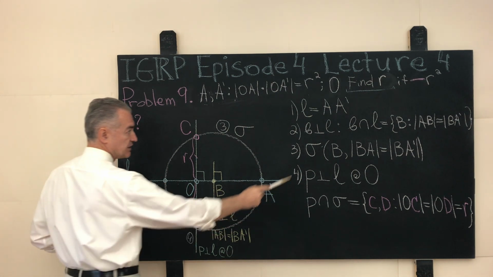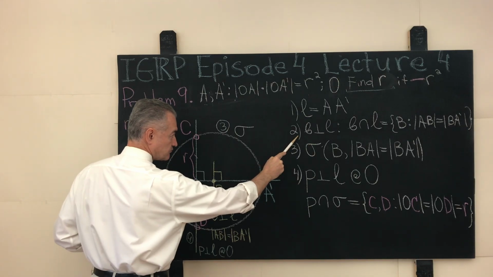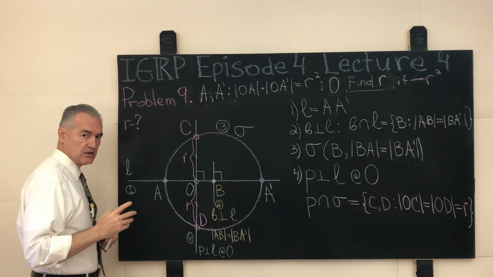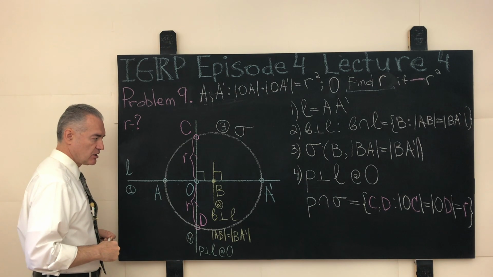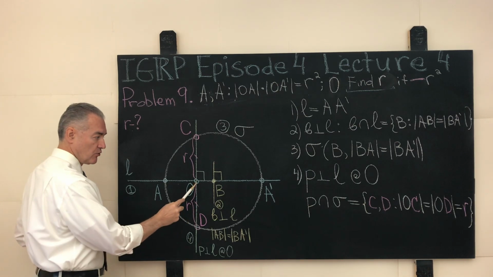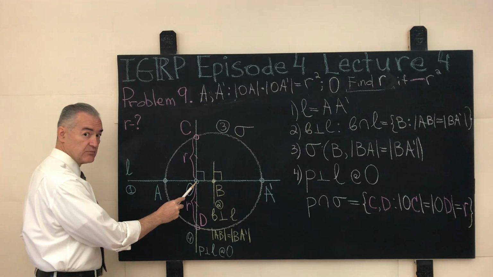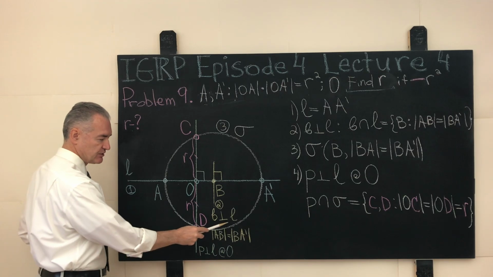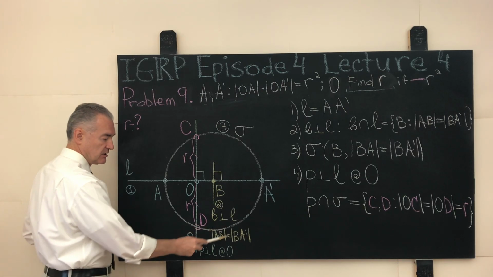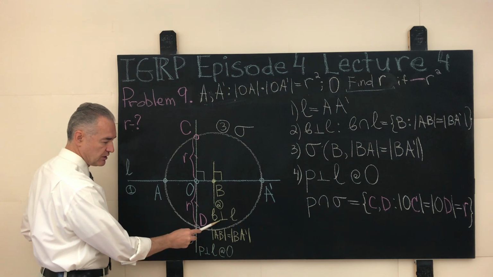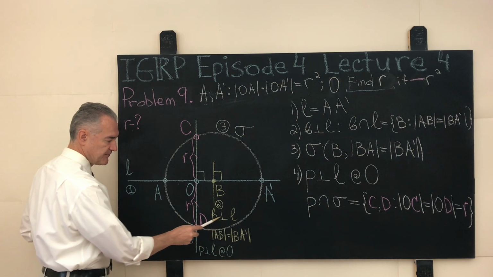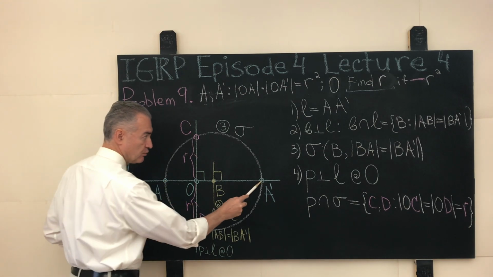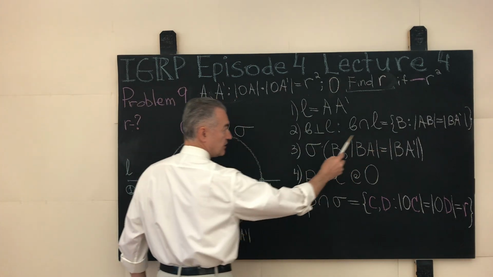Step number two, bisect the line segment that is delineated by the 2 points that are located on either side of the in-between point. That is, snap a straight line B perpendicular to L such that the distance from the point where these 2 straight lines intersect is the same from the point B to the point A and from the point B to the point A prime as shown over here.